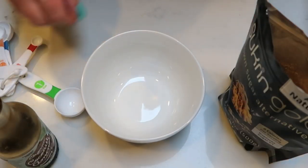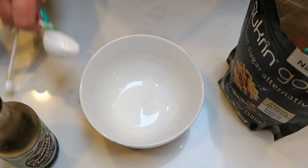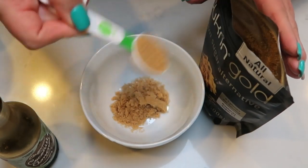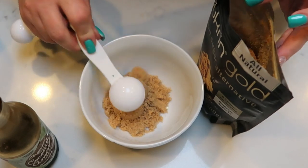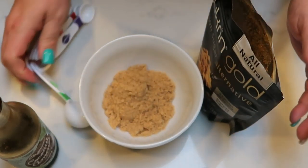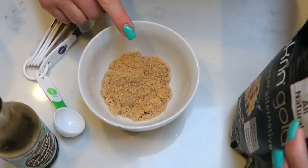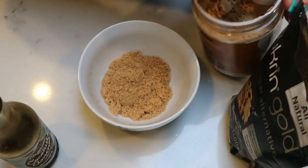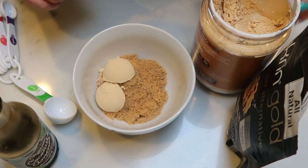Now we're going to put together our sauce. For the sauce you're going to need five tablespoons of brown sugar — I'm going to use the Sucran Gold. I purchased this brown sugar off of Nettrition as well. It is zero calories, so zero smart points, and it looks and tastes like the real thing. They also have a powdered sugar and a granular sugar. We're also going to add two tablespoons of PB2 in place of the peanut butter the recipe calls for. Once we add our liquids it'll help mix that PB2 in really well.